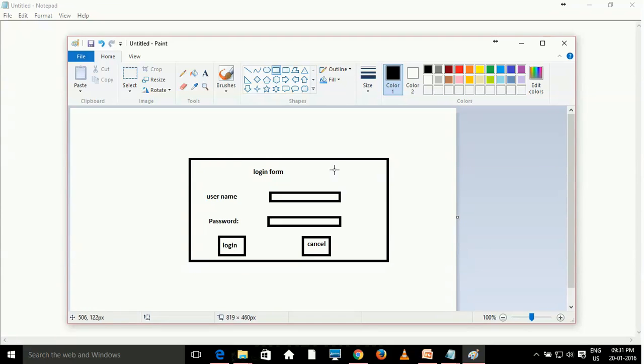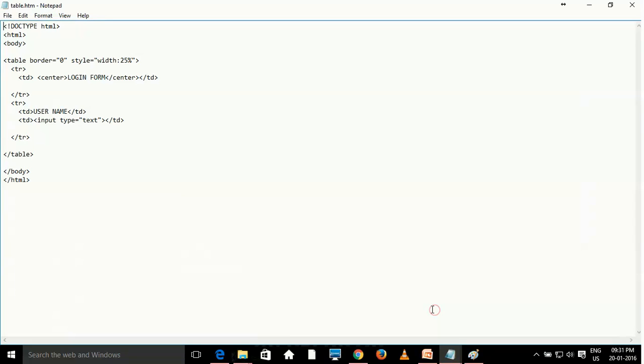To design this page view, I am going to use a table. A table is defined by using some table rows and table data, right? So we'll see a small code. As usual, we are using the HTML root tag, and here I straight away go to the body tag, right?